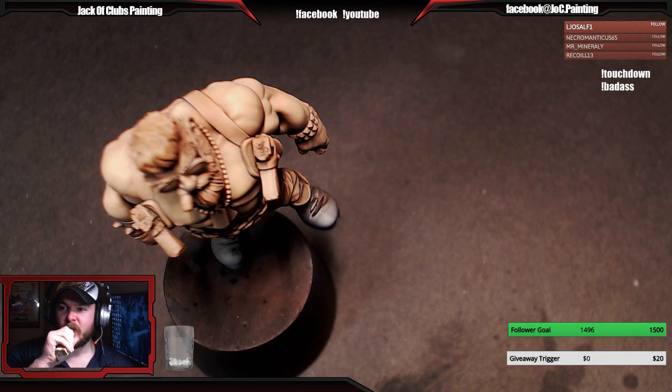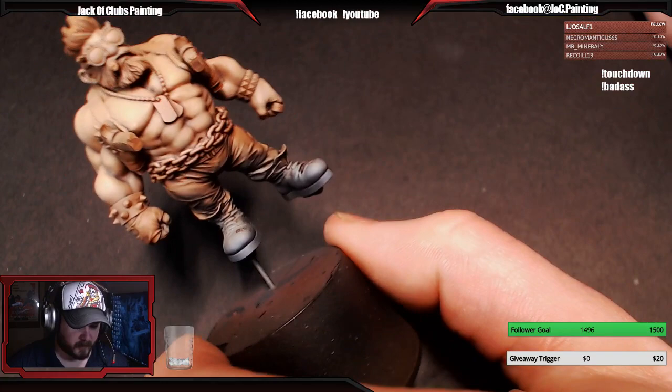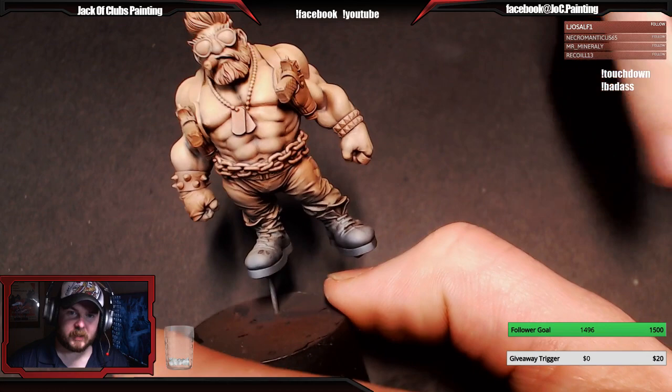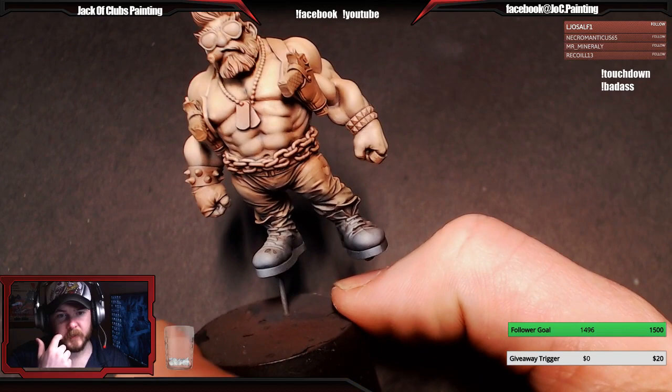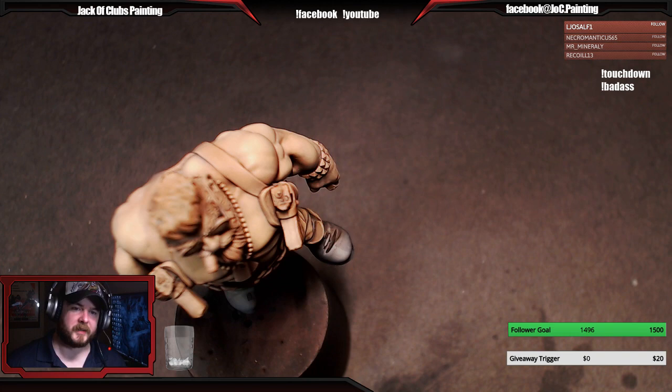Yeah. So what we're gonna focus on today is kind of his lower half. I'm thinking about blocking in these pants and working on those for a little bit, and then working on his boots. And then we'll see where we are from there. But we're gonna be taking our time with this guy. Not gonna be rushing through it like we normally do, because most of my tutorials are how to get your stuff on the table as quickly as possible, just looking awesome. But for this guy, we're gonna be taking our time. We're gonna be doing a lot of different stuff on him, trying to make him look exceptionally good, because I want this to be a really, really big giveaway for you guys.